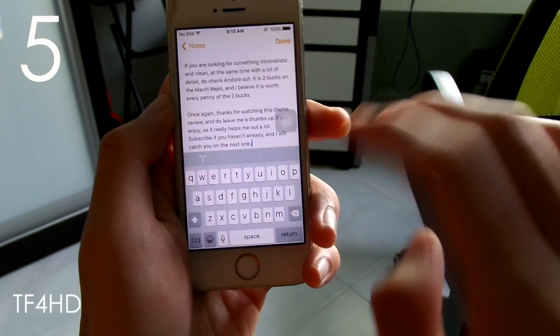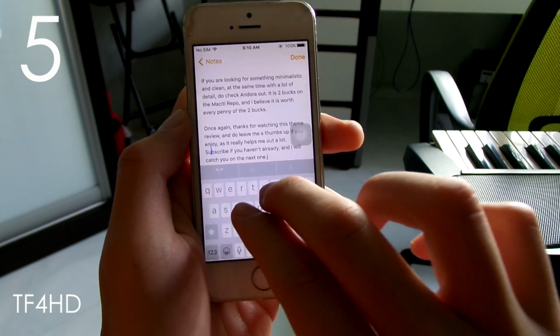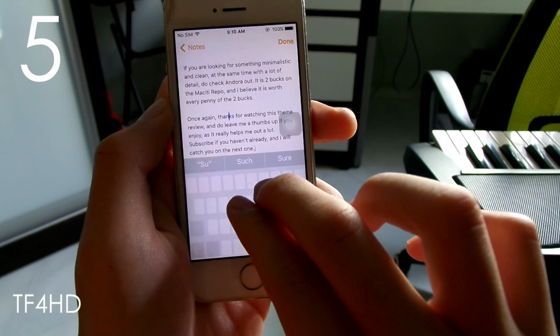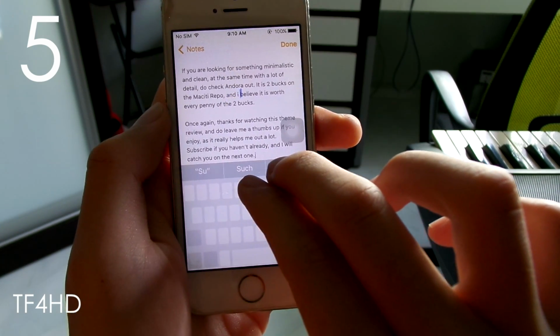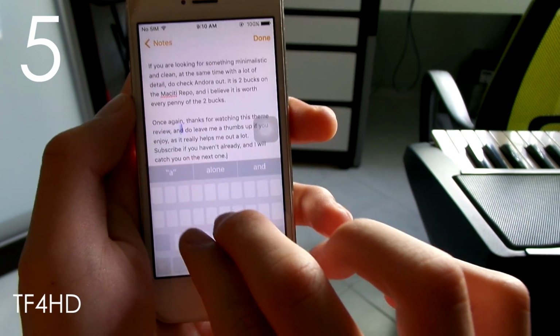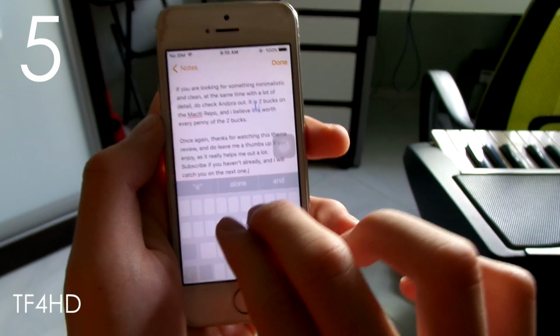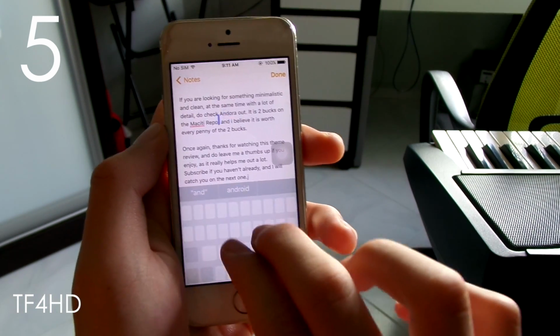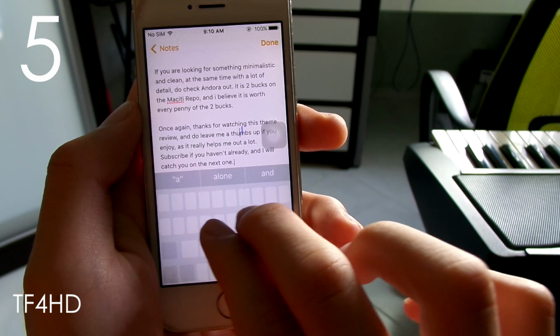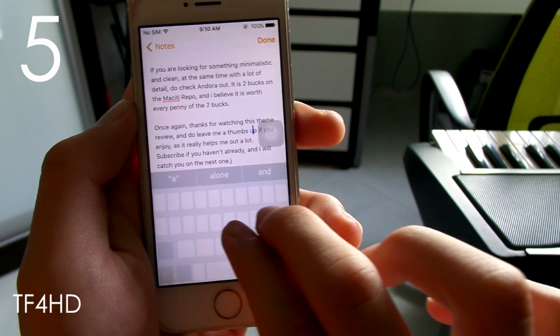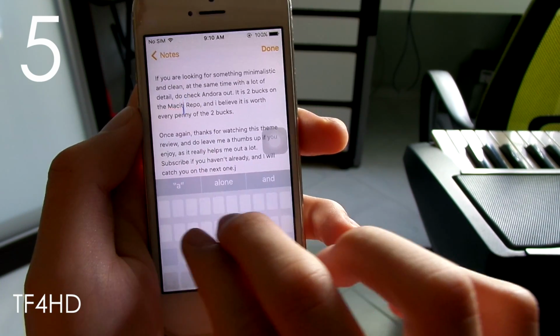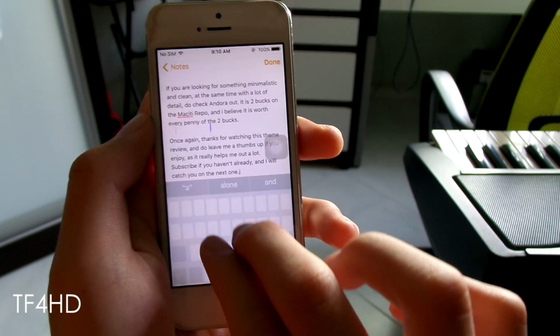Lastly, in any application, when you're using the iOS keyboard, you can basically put 2 fingers on your keyboard and the keyboard now acts as a trackpad. Through this feature, you can basically scroll through your text to quickly go to places where you need to edit. Many will think that this feature only works with the iPads, but it works just fine on the iPhones as well. This really provides a much better experience for typing and editing on your iOS devices.